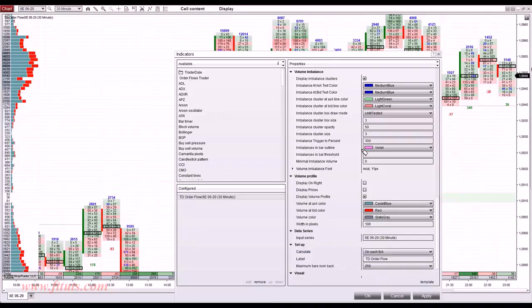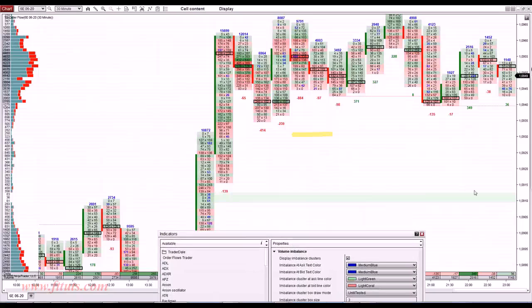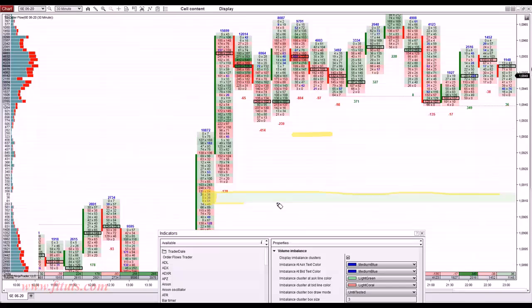Now, another important thing is the imbalance cluster size. It will highlight when there are more than 3 imbalances stacked together. All right, so in here there are 3, and for that reason it highlighted this area.